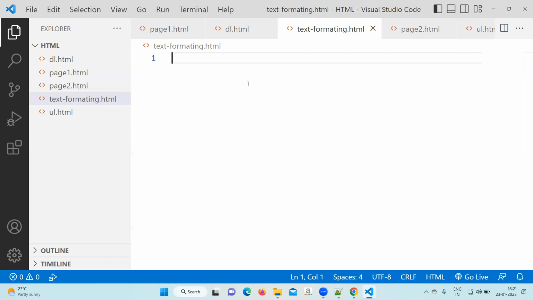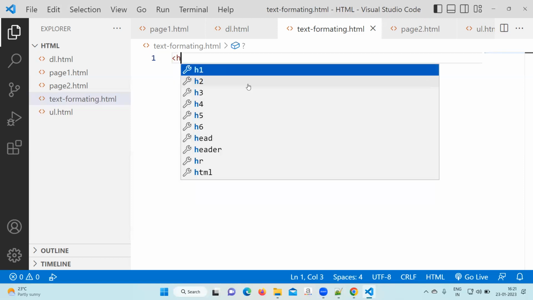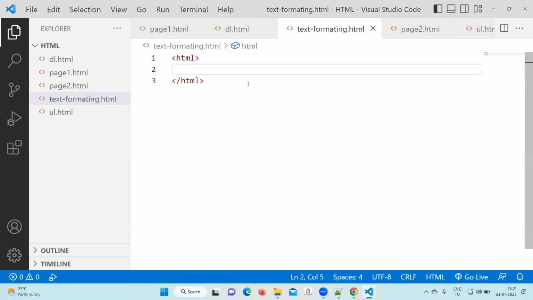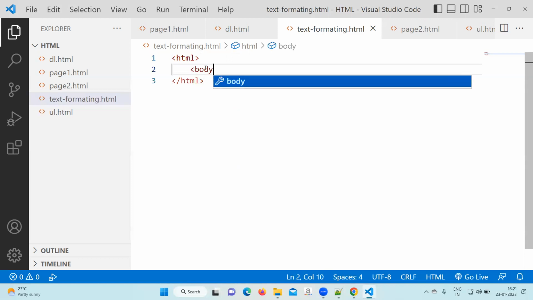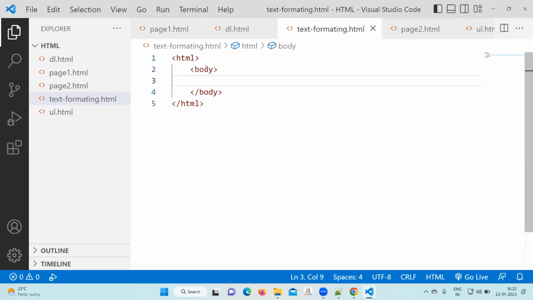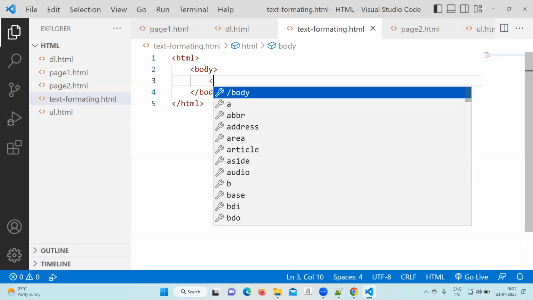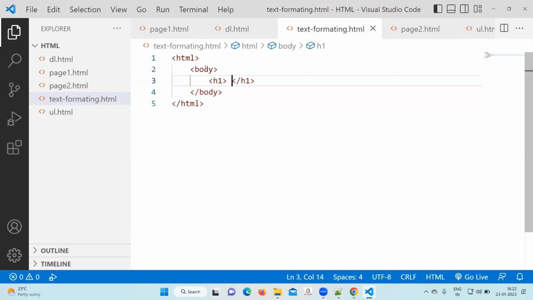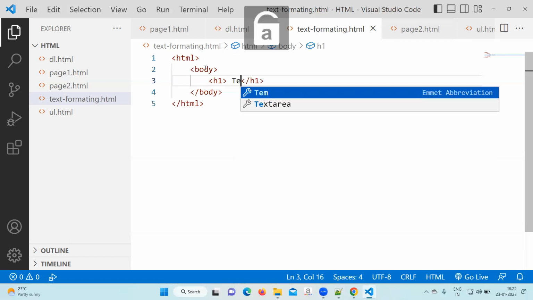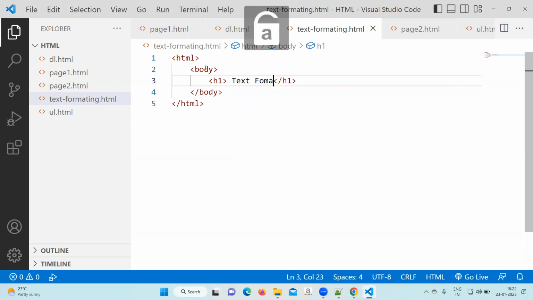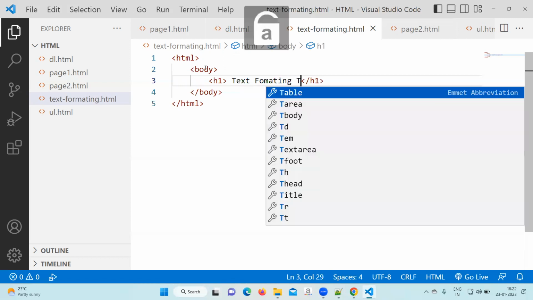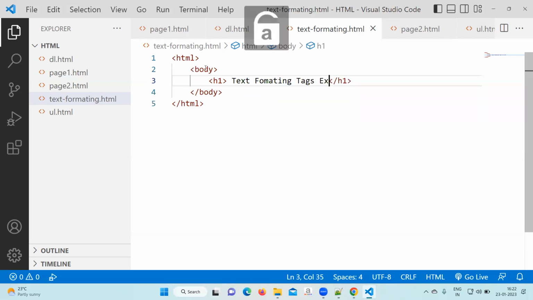Okay, text formatting tag. Let's follow the HTML: HTML open and close, and then the body tag. In H1 you write text formatting tags example.